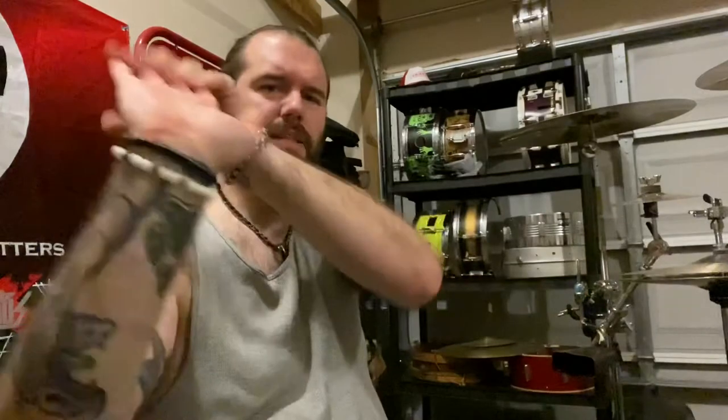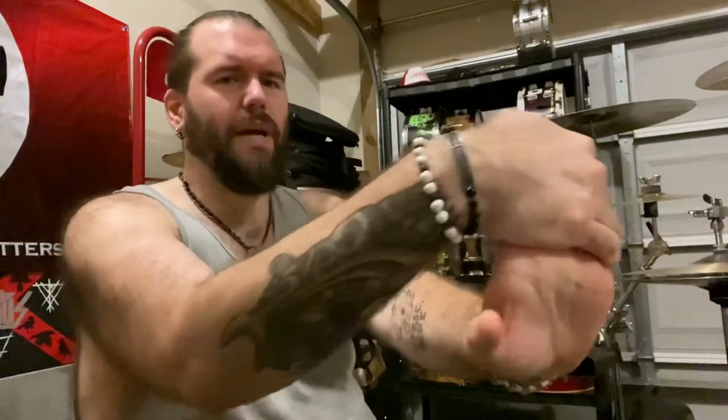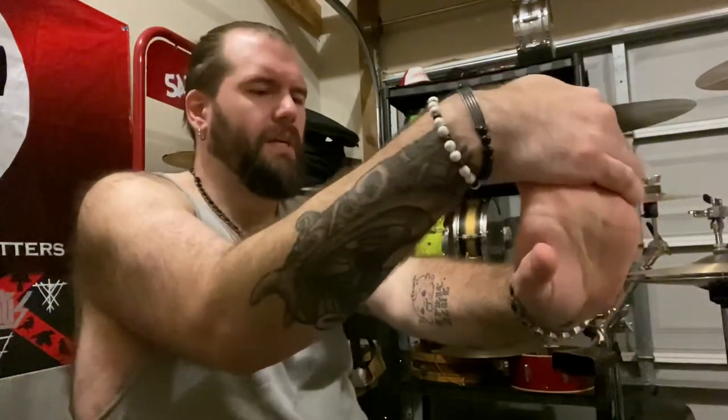Another one I like to do is take my hand like this, take my other hand and pull my fingers back. What that does is stretch this muscle here, stretching all these tendons and everything down in here. Again, you don't want to do it to the point that it hurts, but when you start to feel that tension, that means it's stretching. I just like to do that for a couple seconds apiece on each of those. And then if I'm still feeling a little weird, I might go back and play some more. Usually that does it for me though.